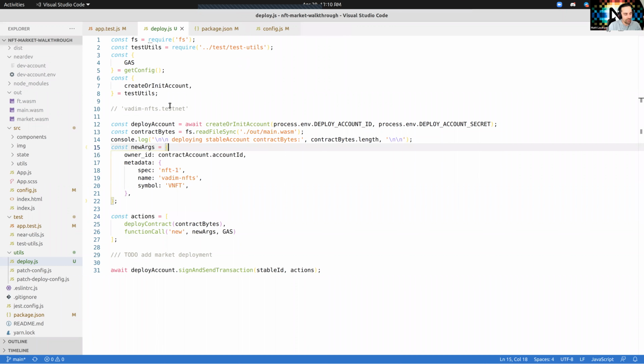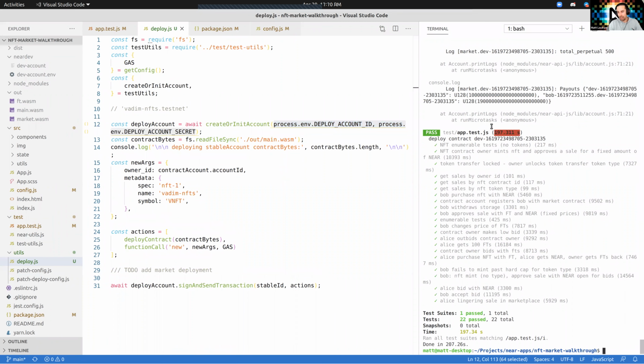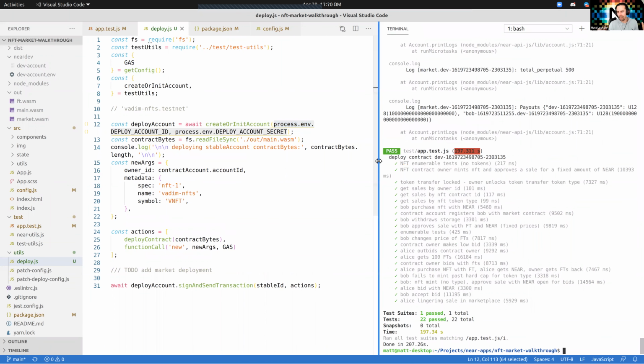But yeah, that's that. So that's all you need. It comes down to needing these two pieces of information: an account ID, and an account secret that you can deploy with. Now, a lot of people would look at this, maybe some experienced CLI junkies like Eugene or Mike Purvis, and they would go, oh God, you're going to deploy your contracts with a node script? How primitive, right? Maybe they'd say that, I don't know.